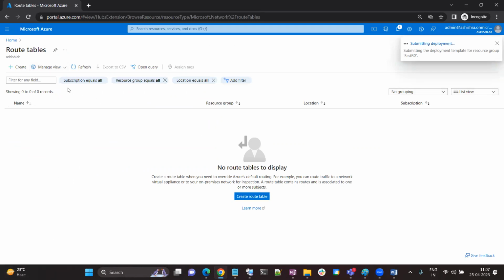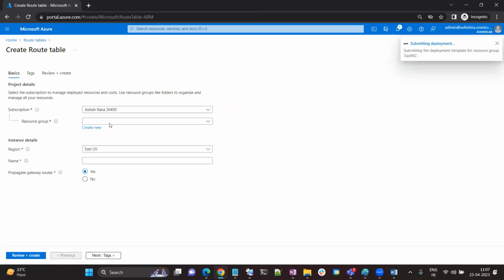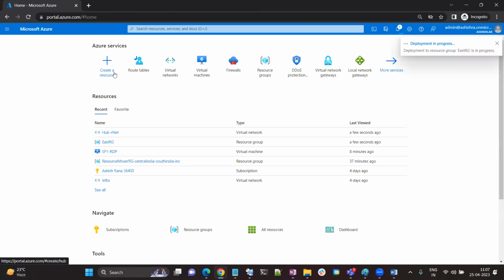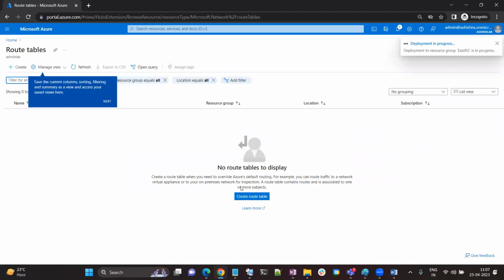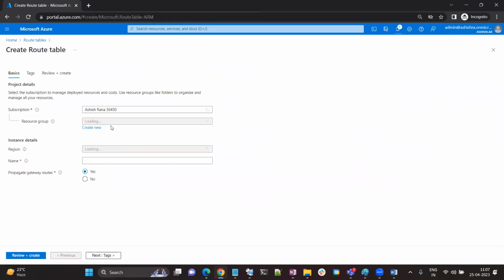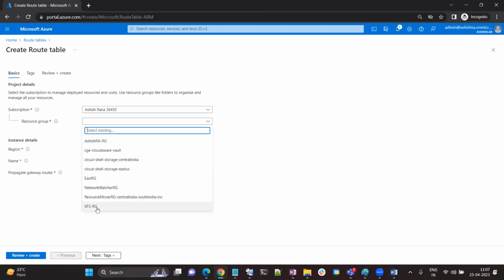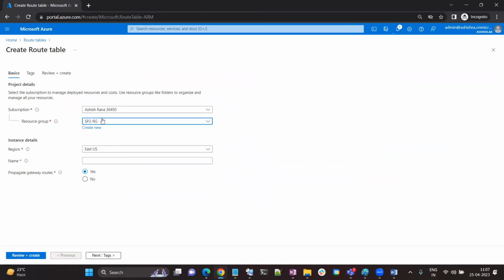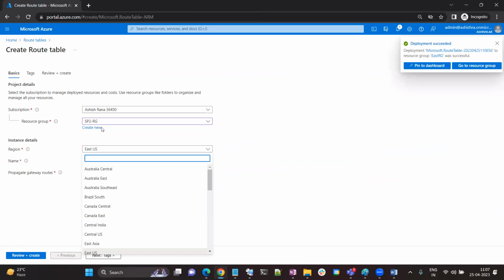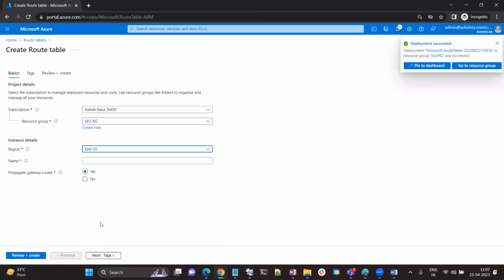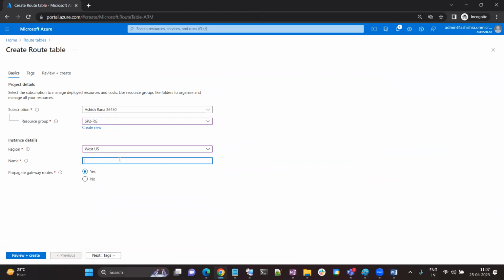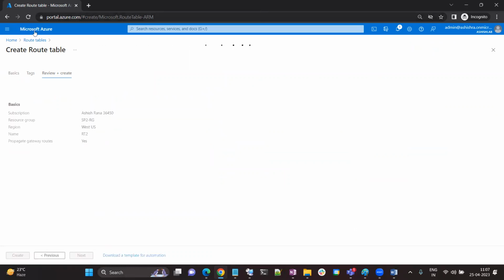Let's create the other one. Create. The other one would be in West US. West US region. Create.